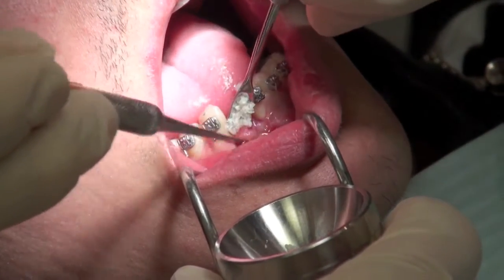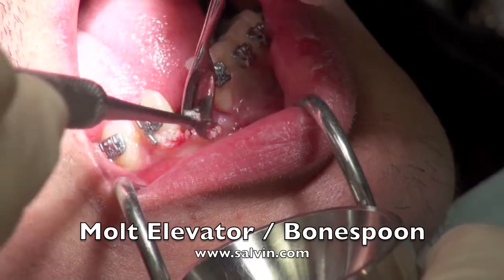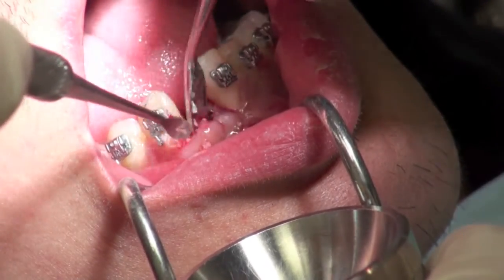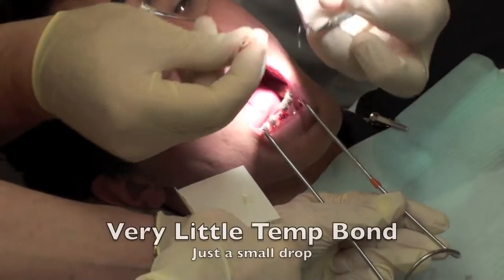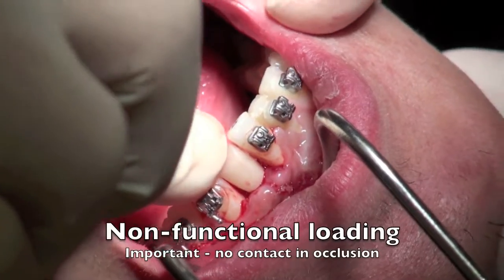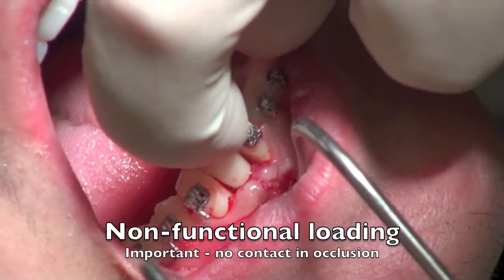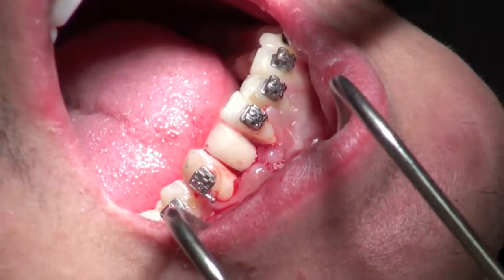In this particular case, we also added a little bit of allograft bone grafting material, carried to the mouth using a mold elevator and a bone spoon, just to bulk the tissue out a little bit. Once this is all in place, I'm going to take a very, very little bit of cement — this is a very important point. You don't want a generous amount of cement; you just want a very little amount to wet the walls of the immediate temporary abutment sleeve, because we don't want a lot of this cement expressing out into the sulcus. Just a little bit will hold this on tremendously and it will actually be quite hard to get off after three months of healing.